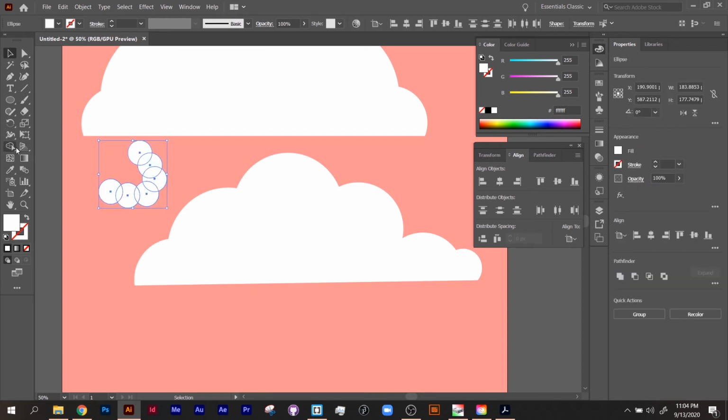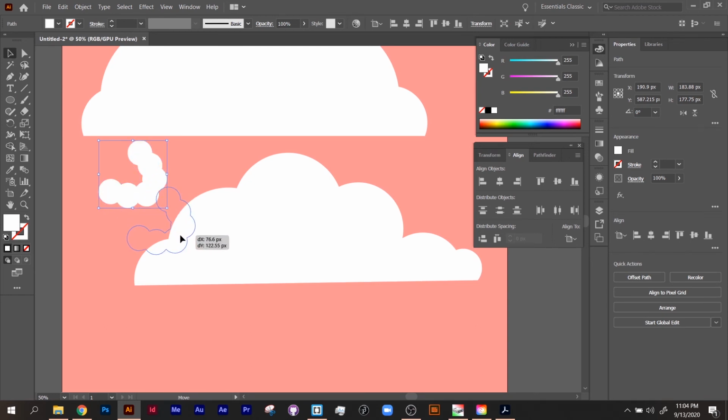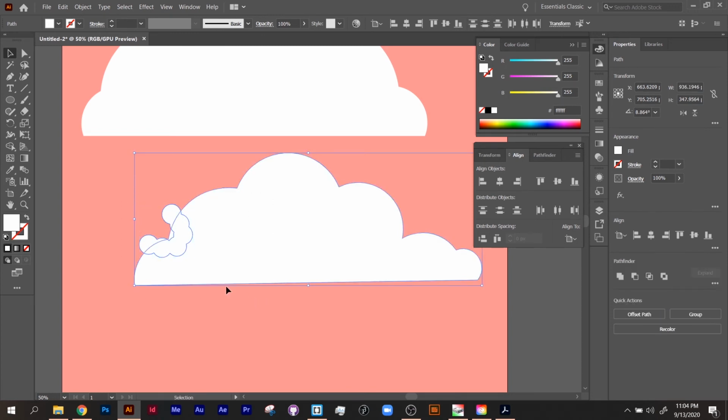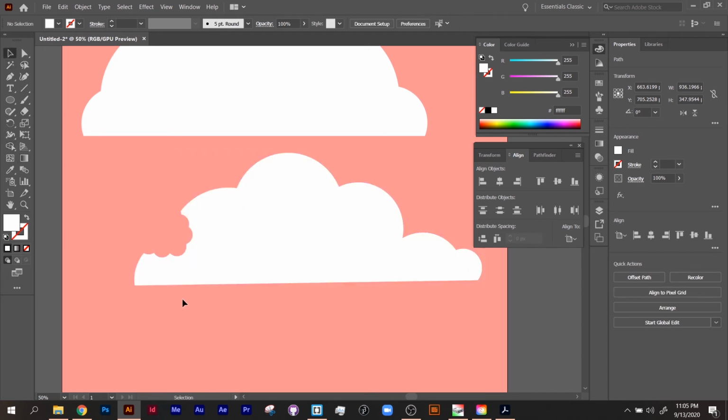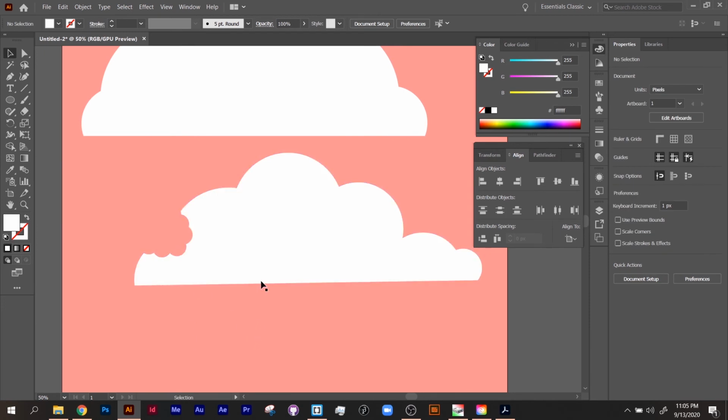Select them, use the shape builder, combine them together. Take this, I'm going to overlap it here and maybe shrink it down a little bit. Overlap it here like that. Draw a selection around it, use my shape builder and use the minus tool to subtract this out. So now I've got this little bite taken out of it.